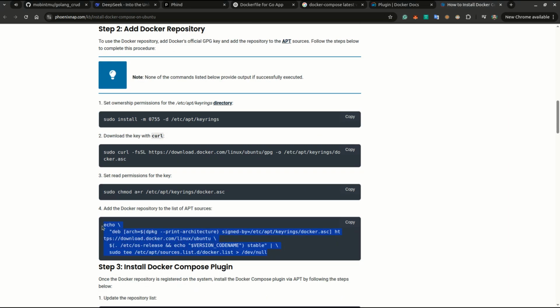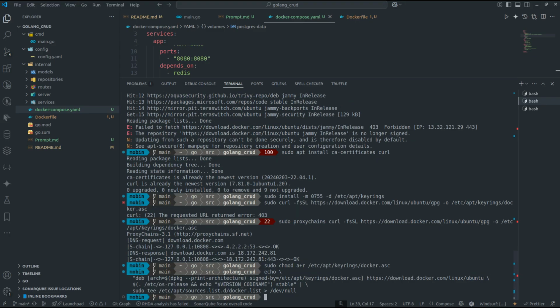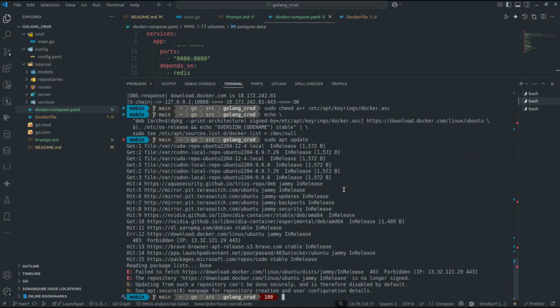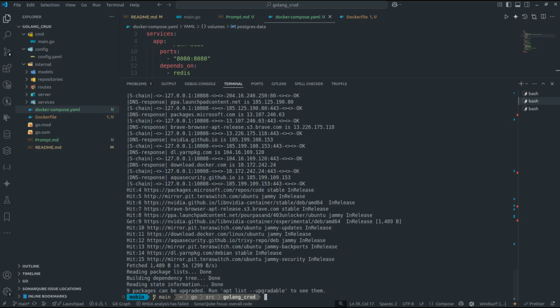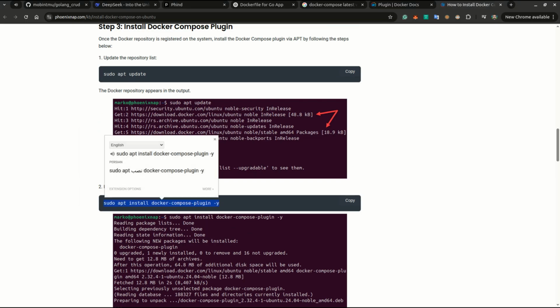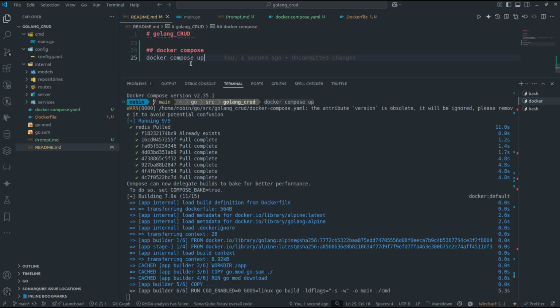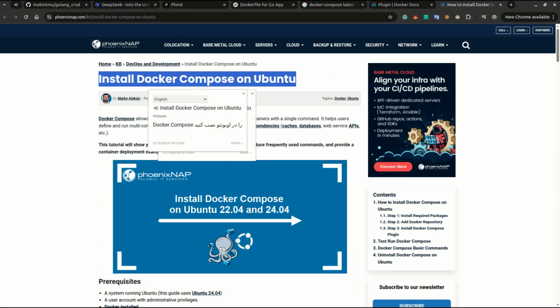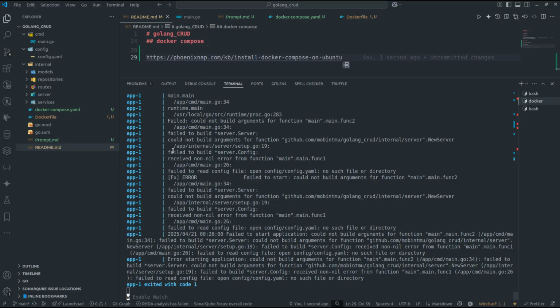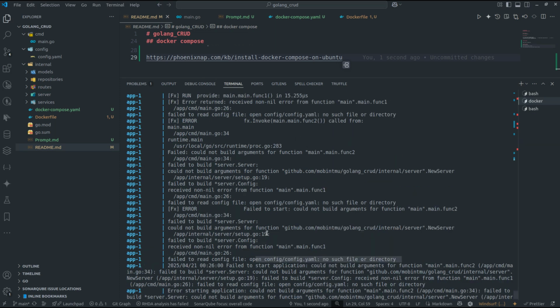As you see here, I just follow the commands from the tutorial, nothing special. So then update, and then I'm going to install the Docker Compose plugin. Okay, and build it again. I put the link inside the tutorial. You can follow it and just copy the instructions.